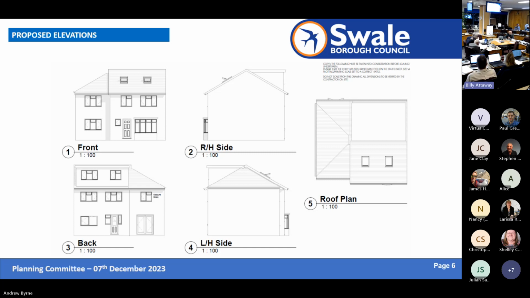This development, in my view, is a significant overdevelopment of what is a fairly modest end of terrace house, or was, I should say. I know we're discussing just the side extension at the moment, but from what I recall, if a dormer window extension had come before us at this meeting, we would be looking to turn it down because under, I believe, SBC supplementary planning guidance, boxed dormer windows must be at least 0.5 of a metre up from the plate, i.e. the eaves of the building, and they must be at least 0.5 of a metre down from the ridgeline.